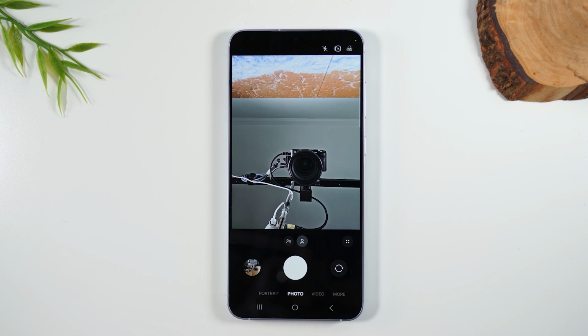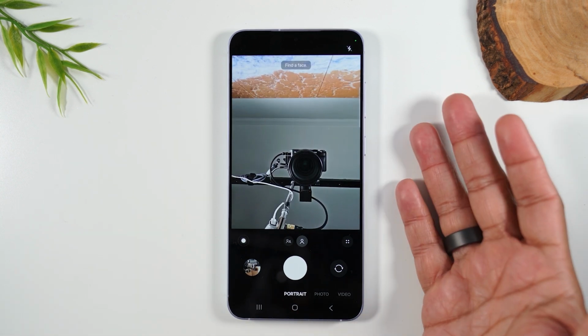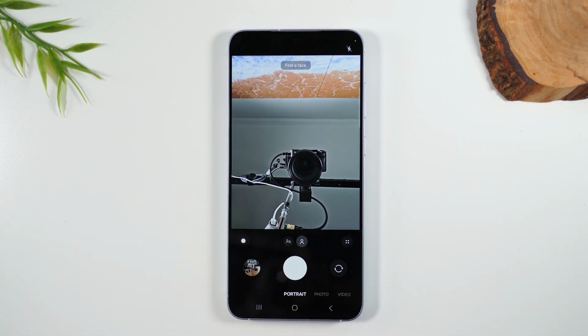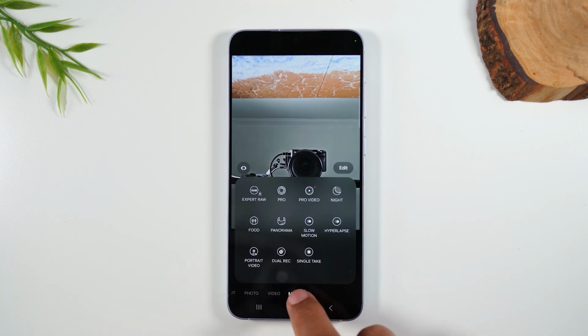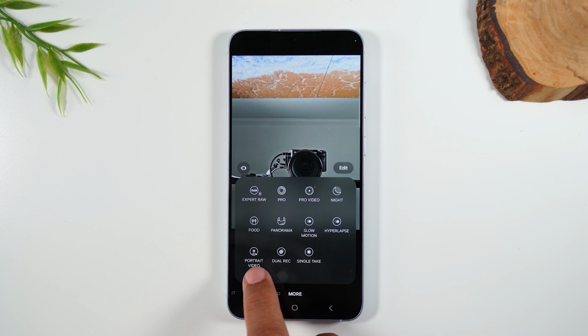Now, one of the funnest modes on the phone is the portrait mode. And what portrait does is it takes the subject and it focuses on the subject and it blurs out the background. So if you want that fun effect where you're in full focus and your background is blurred, it's called the bokeh effect. You simply need to switch to the portrait mode, hold the camera up, and then it will make you look nice and pretty and clear, and then it will blur out your background. If you swipe over and go to more and you go to portrait video, you can also have this effect when you're taking a video, and it's pretty cool as well.